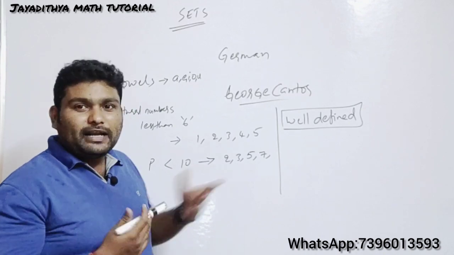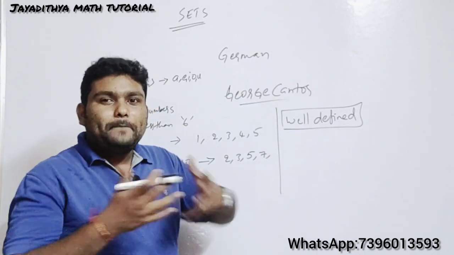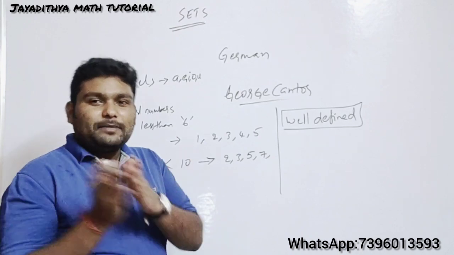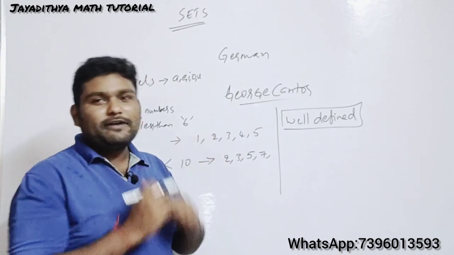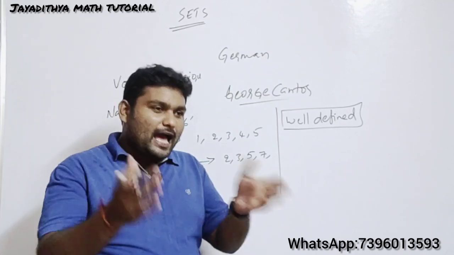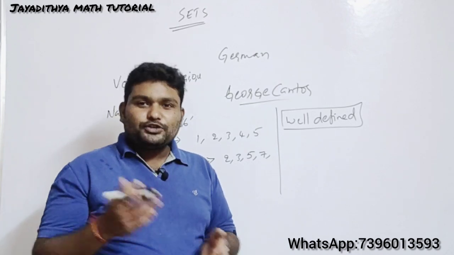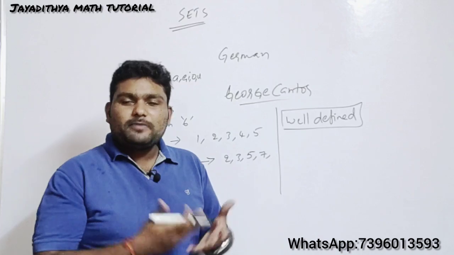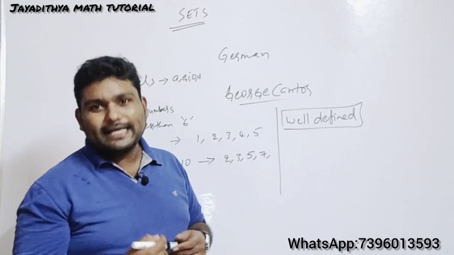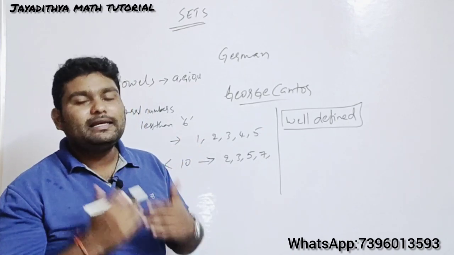For example, if you ask who are the best 5 batsmen in the cricket team, some may tell that Sunil Gavaskar is the best batsman, and some may tell that Sachin Tendulkar is the best batsman, and the viewers of cricket in this generation may say that the best batsman is Virat Kohli. So there is a difference in the values we get here. So the best 5 batsmen is not a well defined collection.